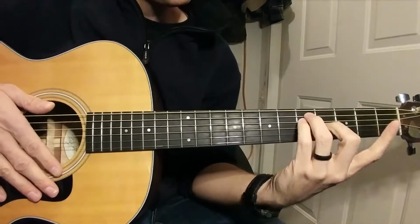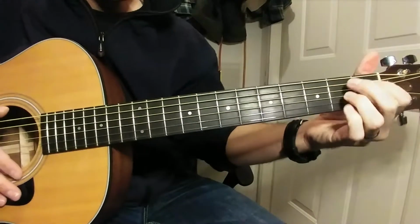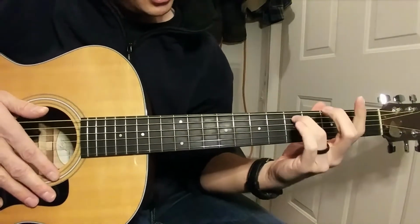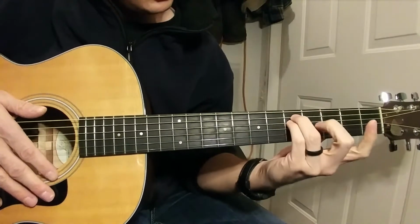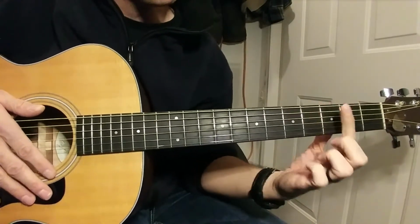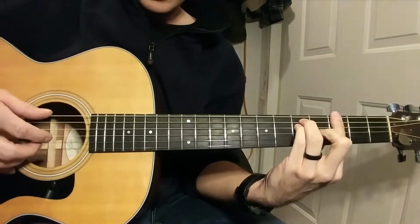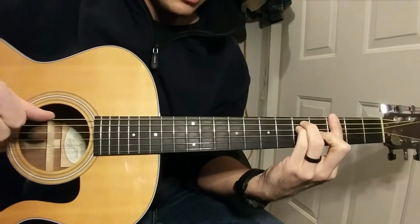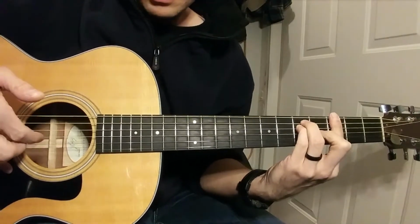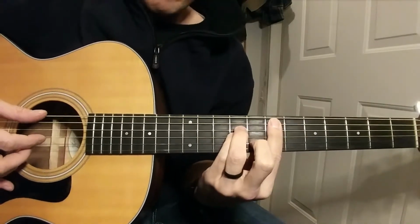You're going to play like an open E shape. Right here, it's just the same shape as an open E chord. You move it up to the 3rd and 5th fret. So you've got A string, D string on the 5th. You've got the G string on the 4th. And then you bar across from low E to high E. And you're going to play the low E string, and then you're going to come up from E, B, and G, just like before. So I'll run through that whole thing one more time.